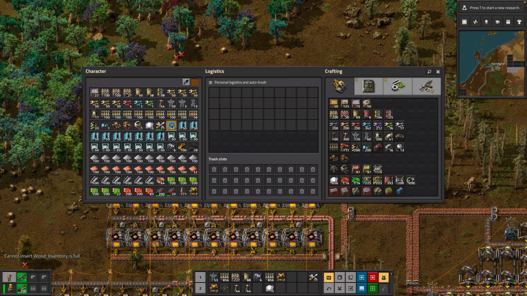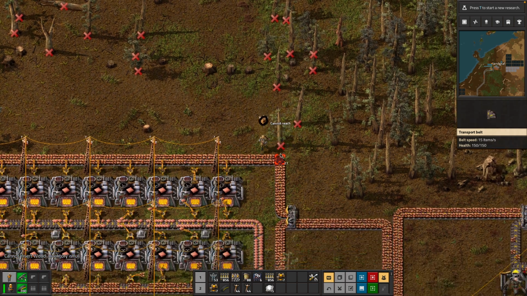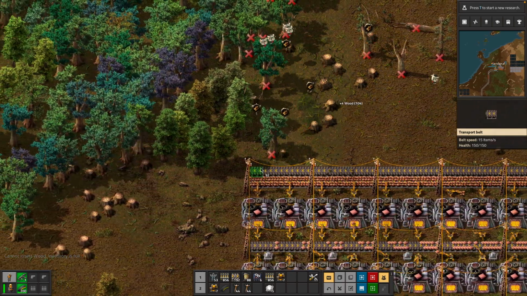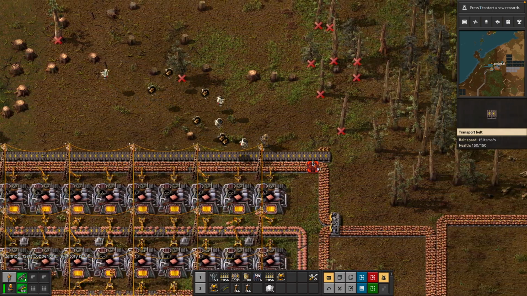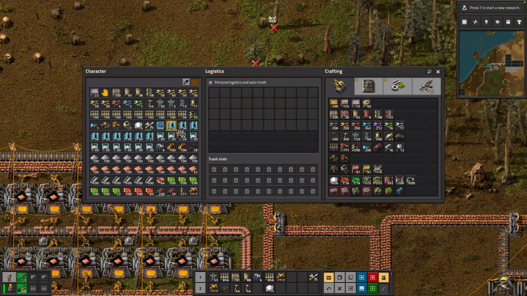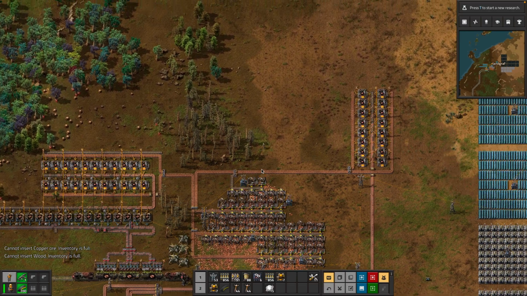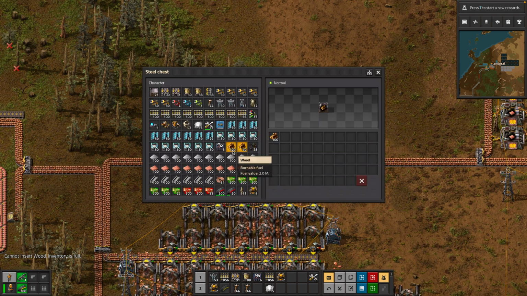Okay, now my robots are full. And that's fine. I will just quickly do that. And yeah, we're needing a lot of space. Okay, come here, guys. Here is a little box. That's like the garbage box.